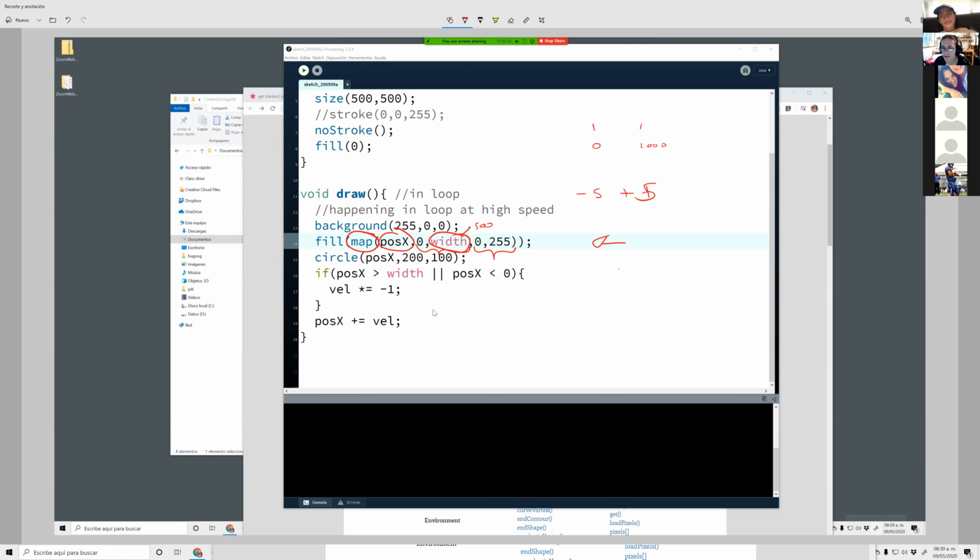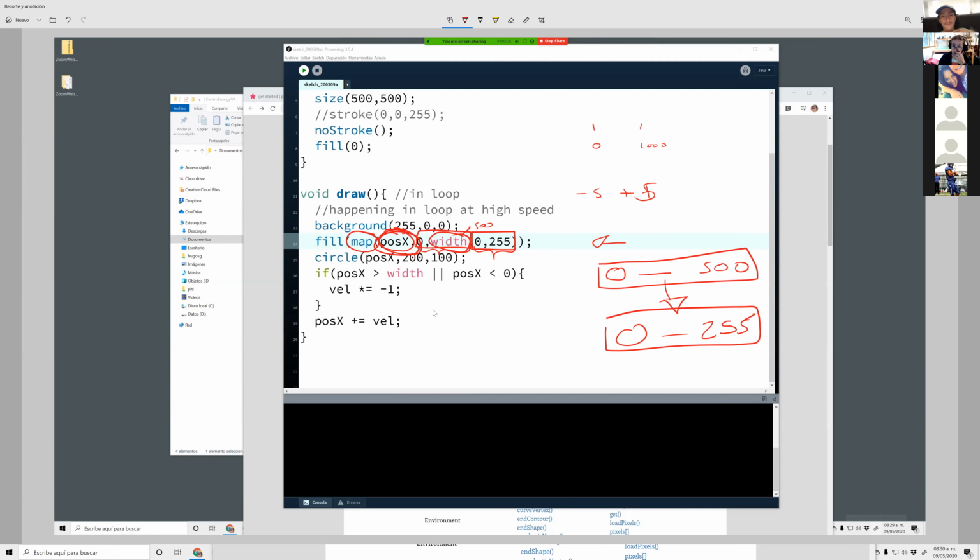We are saying something that should go between 0 and 500 should be mapped to go between 0 and 255. Okay, it's just a way for saying this is my input range and it should go to this output range, and this is the value that I want to map, okay?